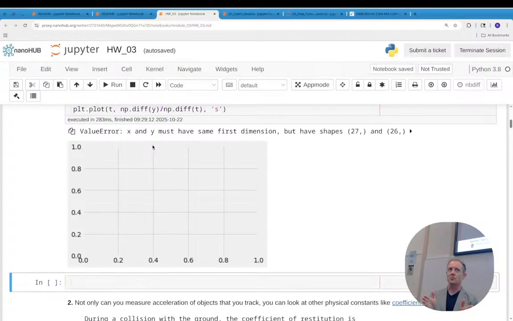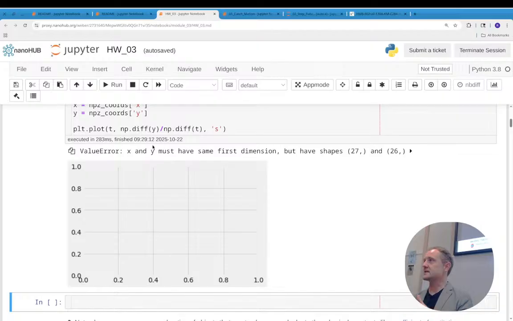So, like, slope 1 is kind of like 0 and 1. Slope 2 is 1 and 2. But by the end, let's say there's 10 values, you have to do 9 and 10. There's no 10 and 11. The 11's gone. Yeah, so every time we use a diff, it's literally just a difference. It's not doing a derivative. It's not a differential. It's just taking the difference between numbers.